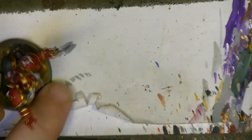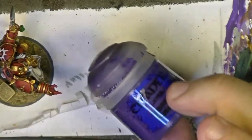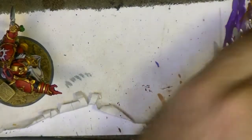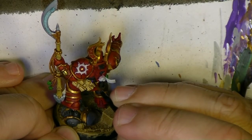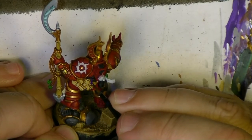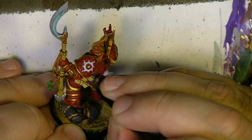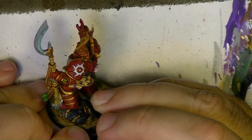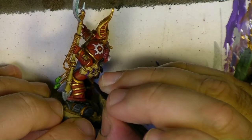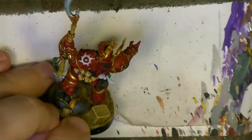And next I'm going to use purple for some of the, so I'm going to take Shiro's purple. Okay, it's one. And I'm going to use it here on the parchment ribbons that are keeping the parchment closed. Okay. I'm going to do these ribbons as well here.